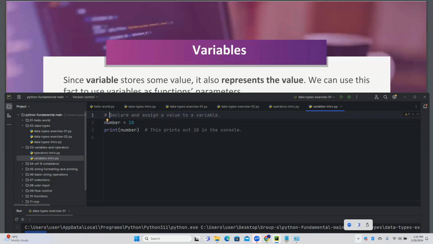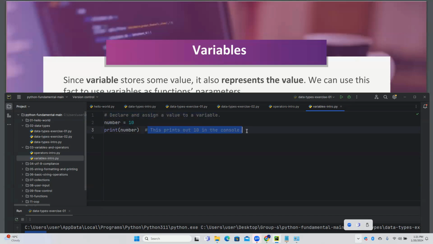On your keyboard, the position might be different, but you have to press shift and the number 3 key where you have the hash. And that gives a comment. And when we give a comment, you can see it turns gray. So this will not be interpreted by PyCharm. This is what we mean. This will only remain as a comment just for you to remember what has been done here.